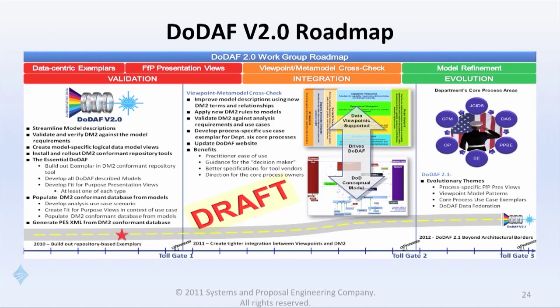In 2011, what we're looking at is improving the model descriptions and doing a better job of integrating their use, providing better guidance, and making sure that these models with the views that result are supporting the processes that are key to the Department of Defense. They promised us that in 2012 we're likely to see a DoDAF 2.1 version. It's going to be dealing with some evolutionary thoughts. One of the biggest things is it's going to get outside of actual architecture restrictions and move into using the architecture to support a variety of things. But the principal support remains for the 6 key processes within the Department of Defense.